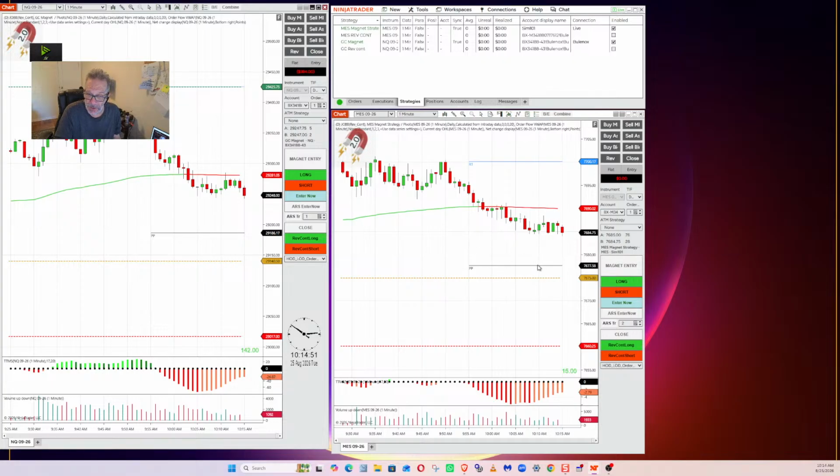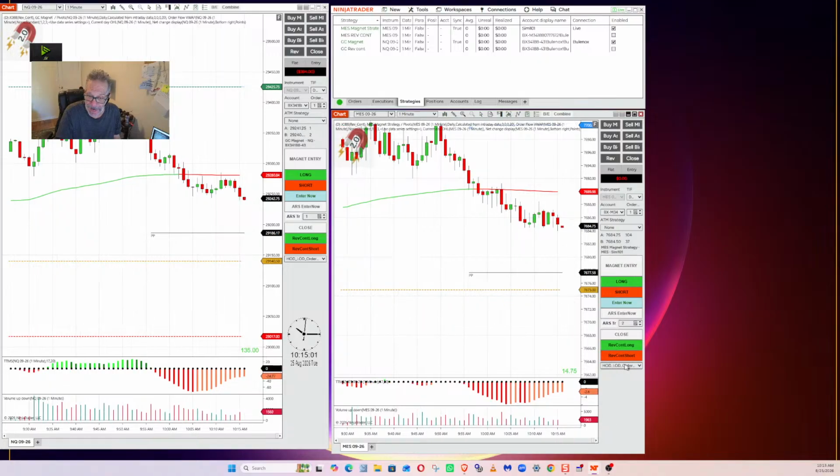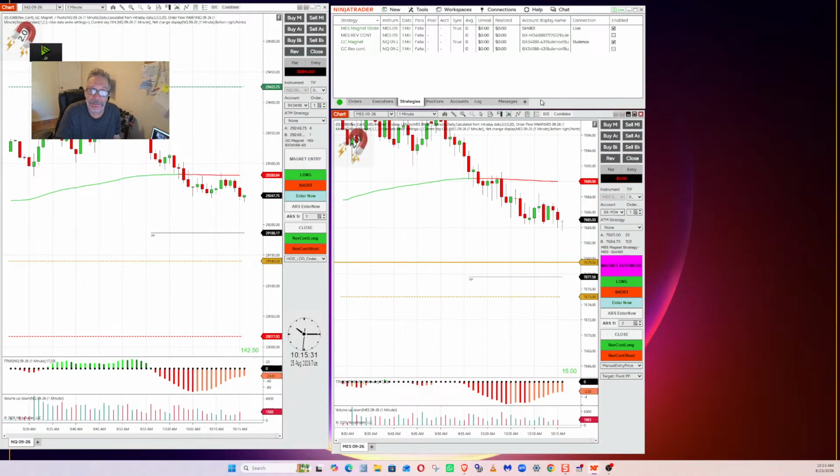What if you wanted to just target the PP, right? Maybe you want a magnet that targets the PP. You can do that. We have the PP built in as one of our targets. Go down to the bottom, high of day off, manual entry price, target PP. Bring your order down to where you want your entry to be, below 80, and turn it on. Now if price goes down to our order, you're going to get a target of that PP. And that would be an automatic trade.